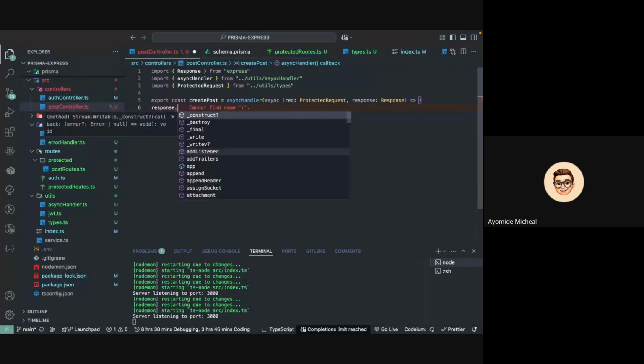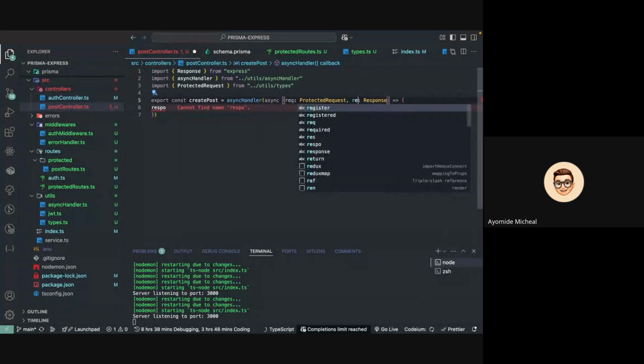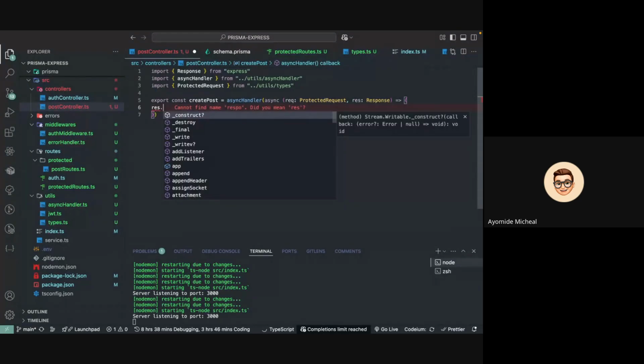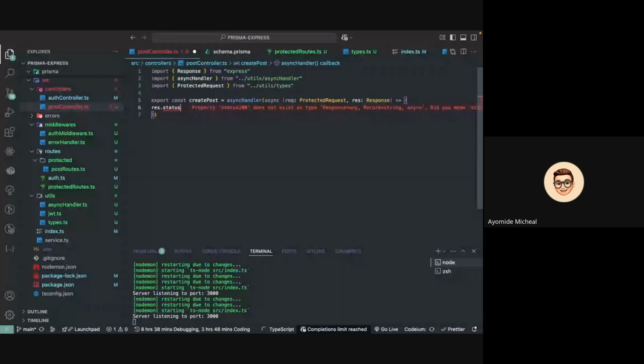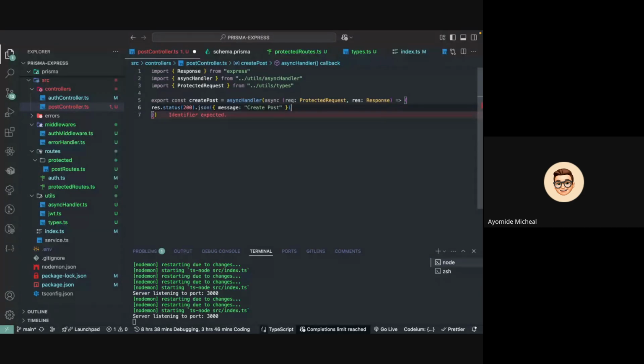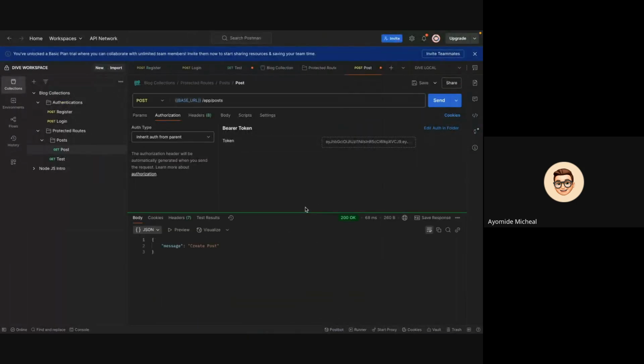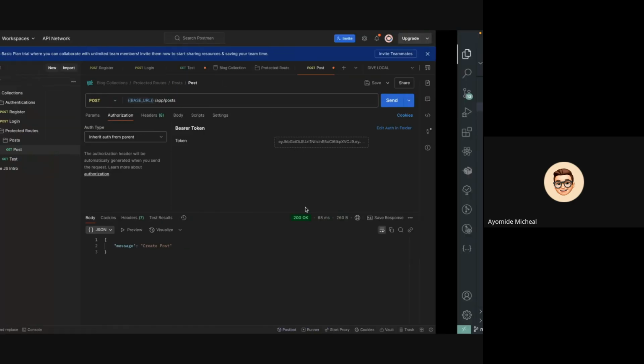Let's say response dot status is 200, then I just apply send. And send. So yes, our create post endpoint is now working.